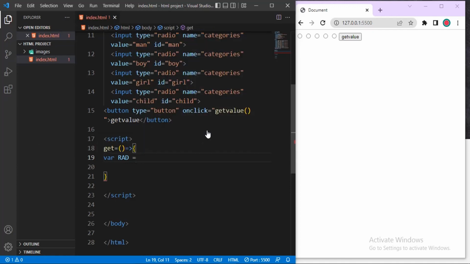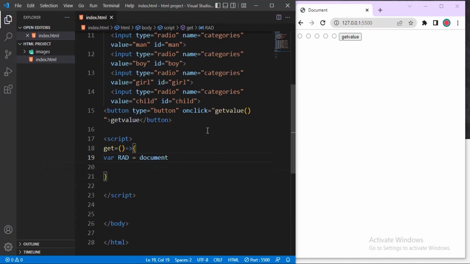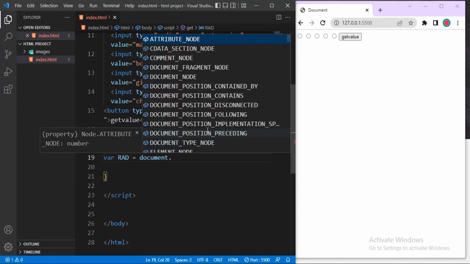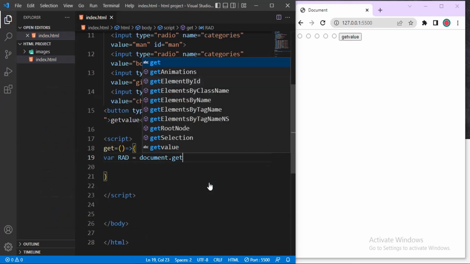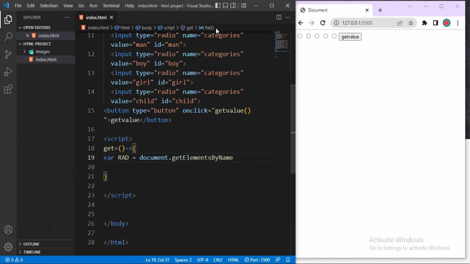Var rad equals document dot getElementsByName. This name here, this category, getElementsByName. And the name should be, put the parameter.